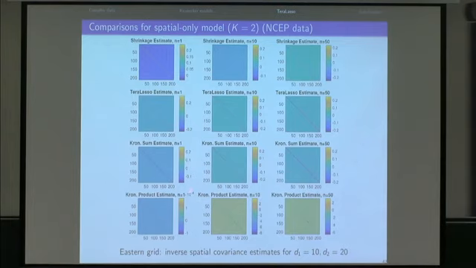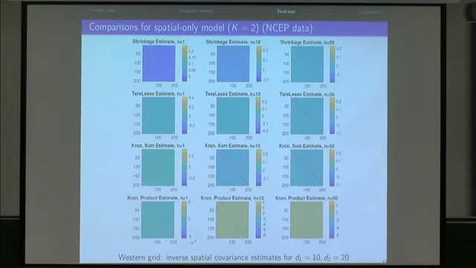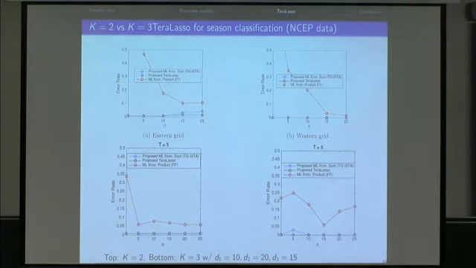What I want to draw your attention to is that we pick up a structure that we see much later when we have 50 samples, even if we only have a single sample. That's because we have this incredible replication of spatial covariance from this Kronecker sum model across the covariance matrix model. And so effectively, even with one sample, you can perform accurate inference under these types of models. And this is just for the western U.S. We have the same type of phenomenon.